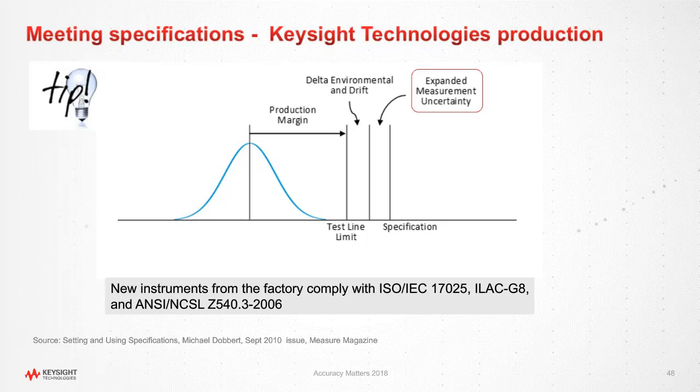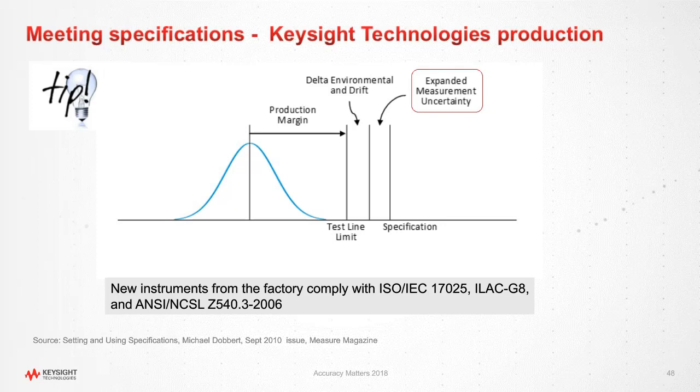Now, for those of you that care about, is it calibrated or something like that, I just listed a few of the standards that come up most often, and I can assure you with these generous guard bands, our new instruments pass everything. Now, if someone says, well, I need documentary proof, well, then we have to run a measurement report. You might get an additional charge. But I normally recommend if you don't need that documentary proof, then what we tested on the final test system is more than adequate if you can trust the Keysight reputation. But this is what we do.